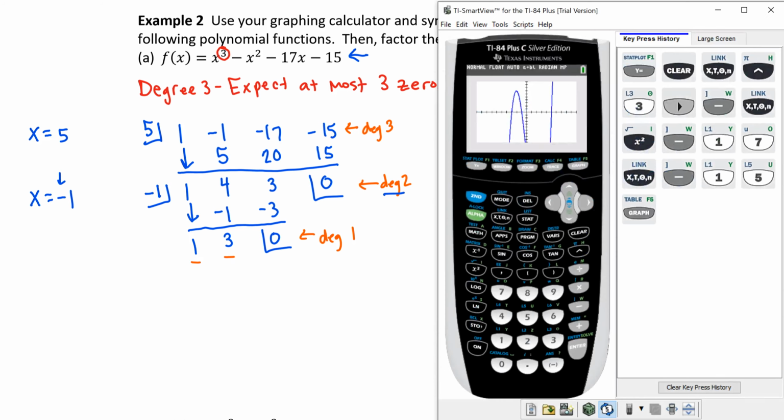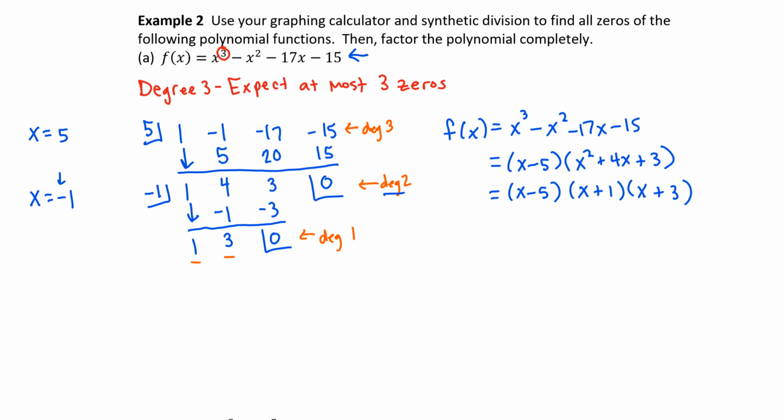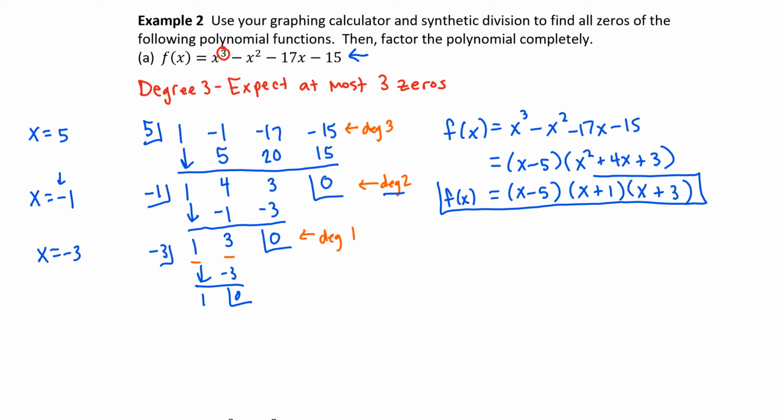Now, notice on our graph, the other x-intercept was negative 3. If you want to confirm this, you can do it very quickly with synthetic division. So we know x equals negative 3 is a 0, therefore x plus 3 is a factor. So our third degree polynomial function has now been factored into 3 distinct linear factors. By linear factors, I mean each x has an exponent of 1 in the factor.